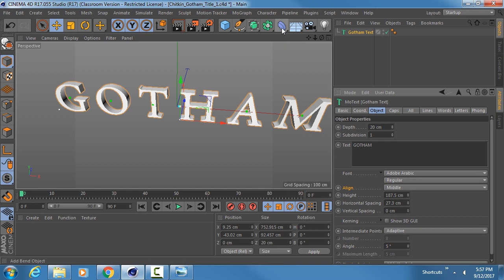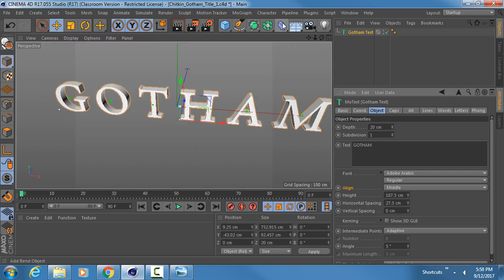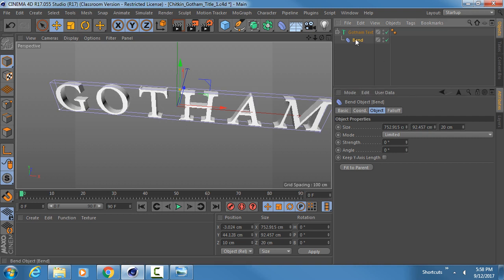So we're going to use the bend deformer, and how we do that is clicking and holding on this button right here, the sort of purple bendy guy, which is the deformers menu, and we'll mouse over here to bend, and we're going to hold down Shift when we let go, and we'll see here that the bend deformer has been created as a child of the Gotham text object.